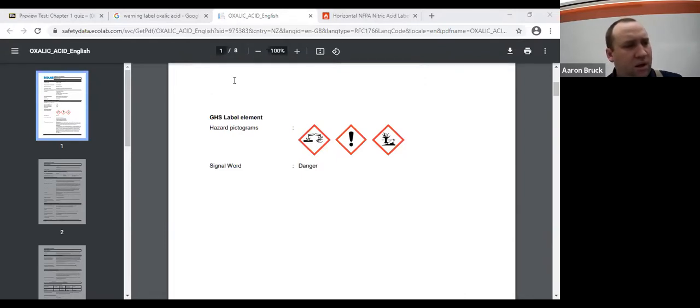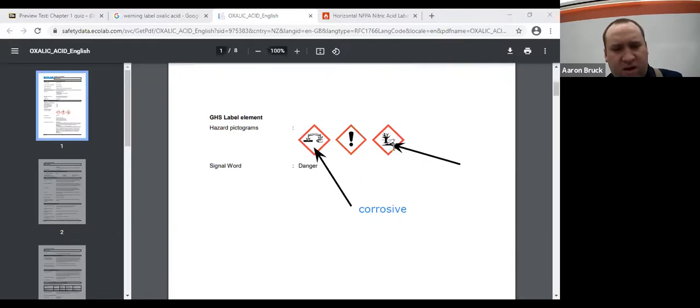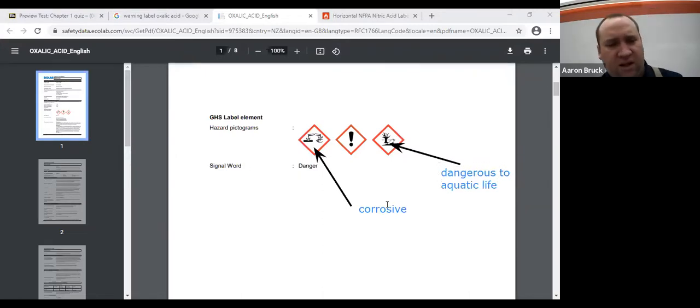So let's start breaking this down piece by piece. So right here, the first part indicates that we have something that is corrosive. So those of you that said that we are dealing with a corrosive material, you're absolutely correct. Kiara pointed out that we have the aquatic pictogram, which means that it is dangerous to aquatic life. So that's a good one there.